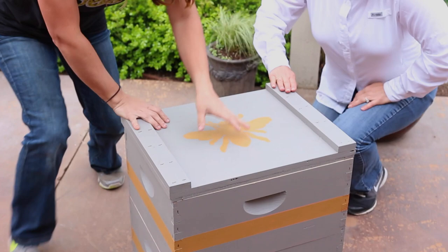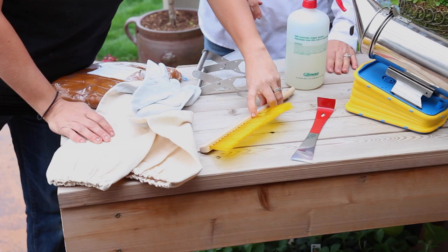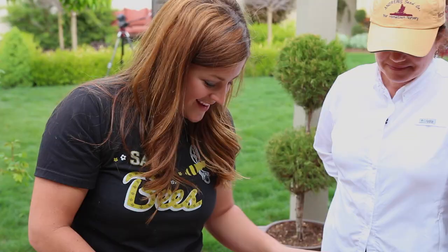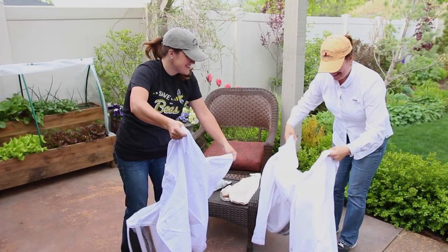We're going to get started. Of course, we get to wear our snappy white beekeeping suits — very excited about that. It's really windy out tonight and actually pretty cold, which will be nice because it will keep the bees a little more tame; they won't be warm and buzzing all over the place. We'll be wearing our gloves and we've got a few tools we'll show you as we go. The smoker we're not going to have to use tonight hopefully — that's what tames them down when you work in the hive later. And we've got some sugar water and some pollen to make a little patty and put on top of the frames, since it's early spring and there's not a whole lot of flowers blooming.